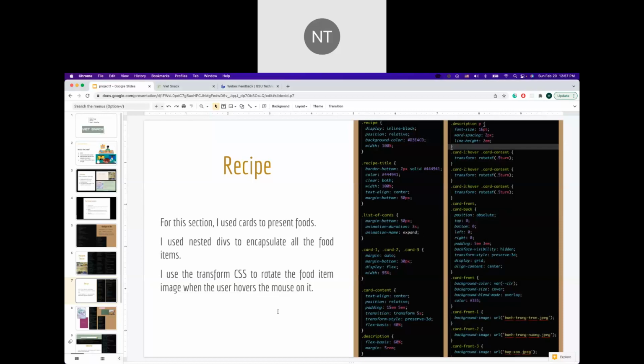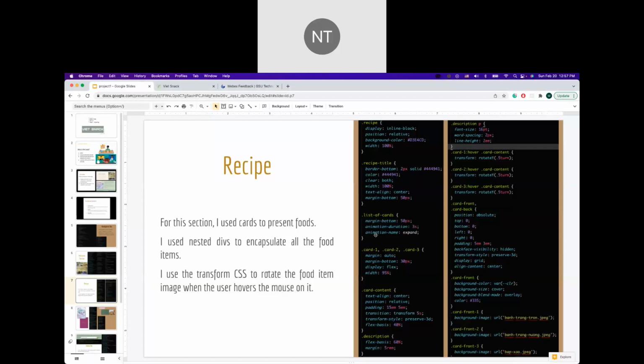For the recipe section, I use cards to present food. I use a div to show the card, and each card has the image of the food in the front and some info on the back of the card.